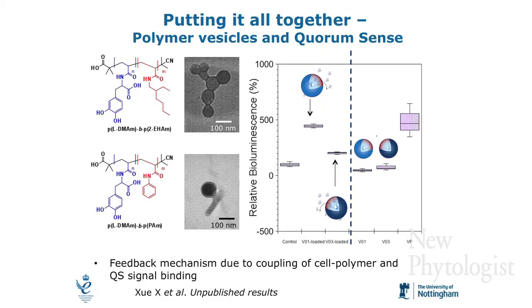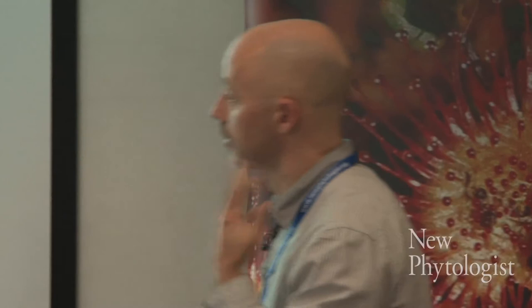So we've got a bunch of experiments where we understand to some extent how bacteria sense, or how they do their quorum sensing, how they change their signals based on aggregation state. Some of that, of course, was well known anyway, but also in response to the presence of polymers which bind agents or help induce quorum sensing. The key thing to do now, to enact our Turing test, is to put all of these components together. So polymers that can bind signals, that can assemble into cell-like structures, and which can either gate or increase or reduce the aggregation or signaling of bacteria.